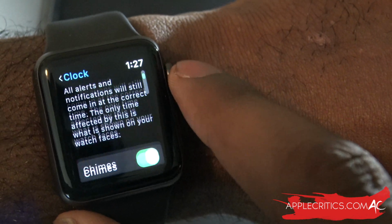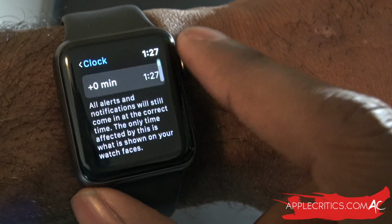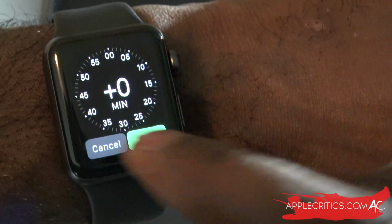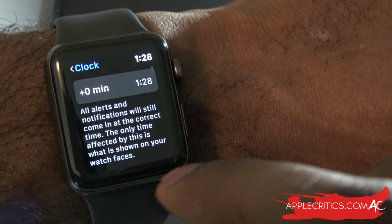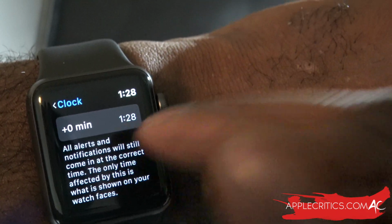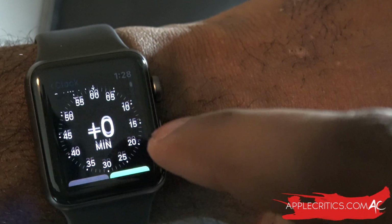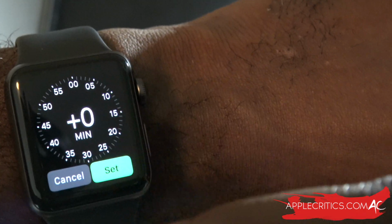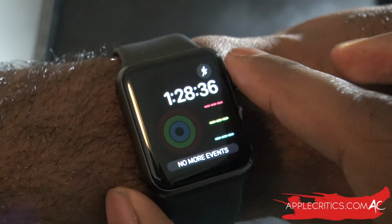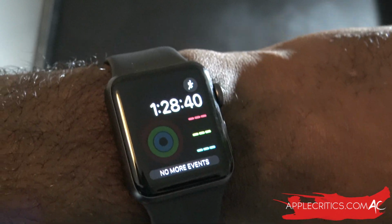And then we can actually offset the time right here. So if we want to have the time 5 minutes fast, we can just press it right here, and then you can offset the time by 5 minutes fast. You can see it's not offset, so it's just at the current time, but you can add 5 minutes ahead if you wanted to. So just say plus 5 minutes. And then you can do it just like that, just by using this feature. Now we can increase and decrease the brightness by using the digital crown right here. So that's what we can do with it.